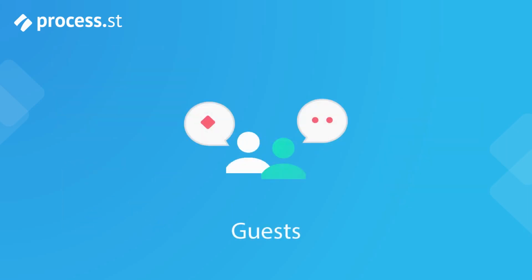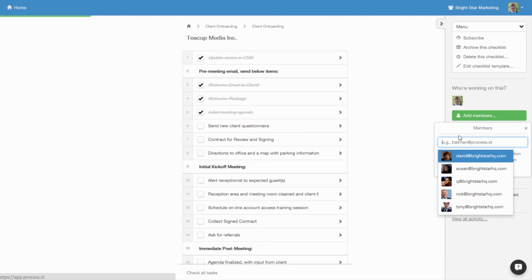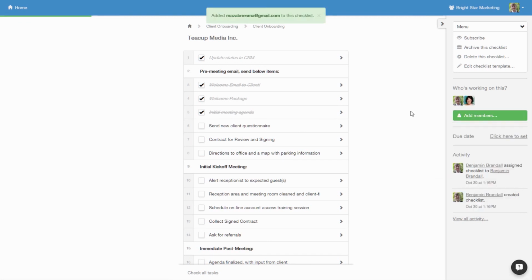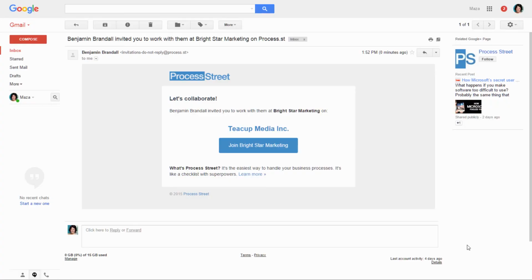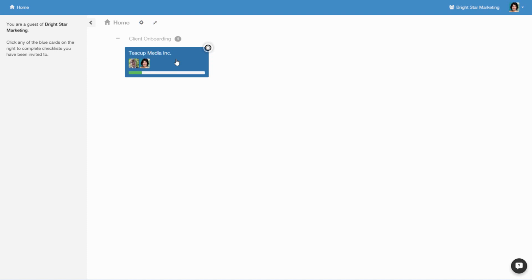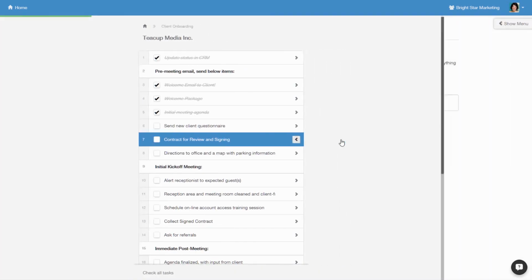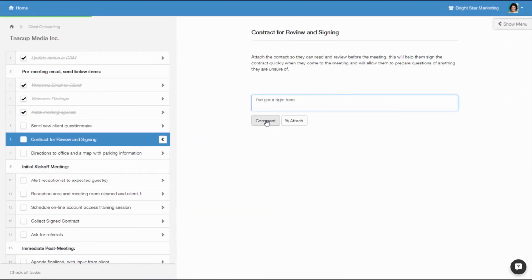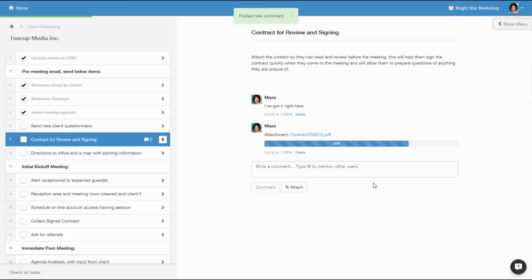Guests are another powerful way to use trigger-based processes. Guests are free and you can have as many of them as you want. A guest is essentially a very limited user that can only see the specific thing that they've been given access to. This is a great way to work with customers or clients for things like requirement gathering, or to work with your suppliers, for example working with your lawyers to do contract approval flows.